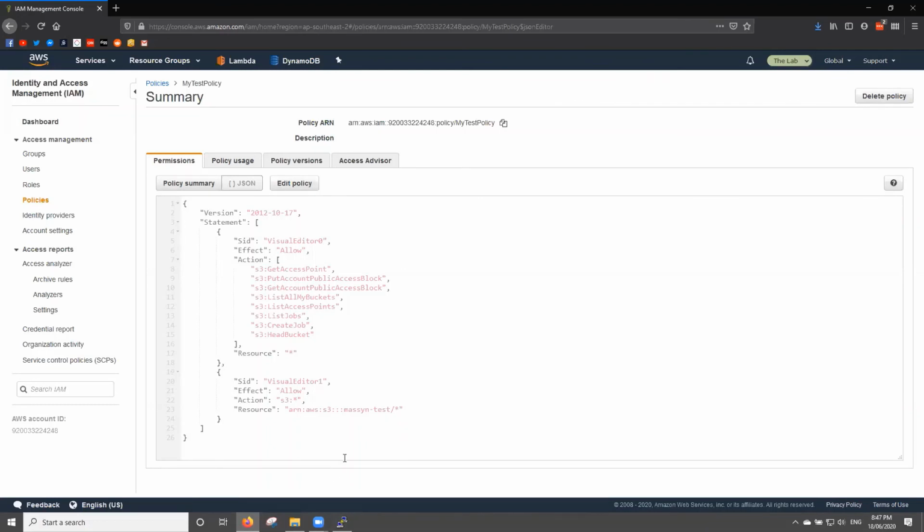So as a best practice, do group your policies and roles together. So I like to have one policy per role. That keeps it nice and neat and clean. Have one policy role grouping per job function. So for example, if you have a web server and the web servers will all work the same way, create one role for a web server and one policy for that web server.